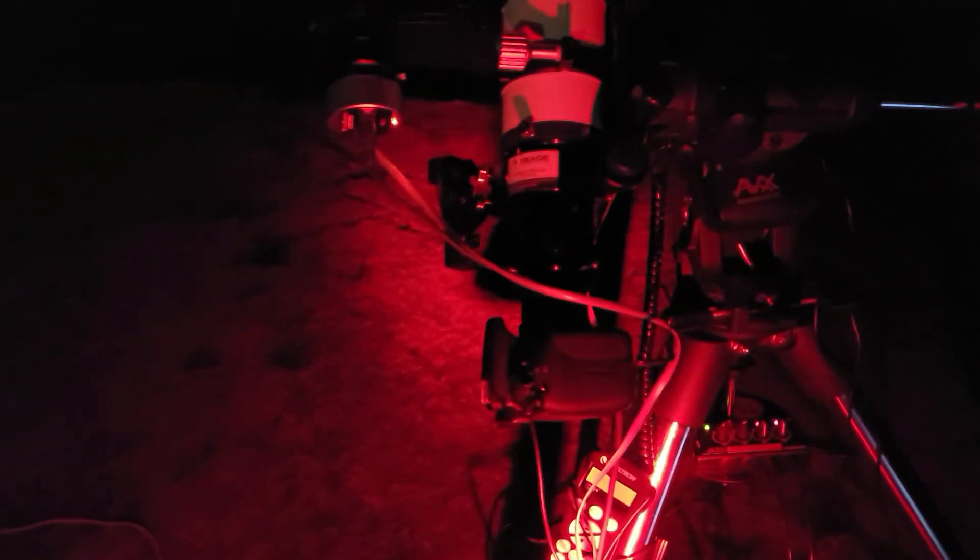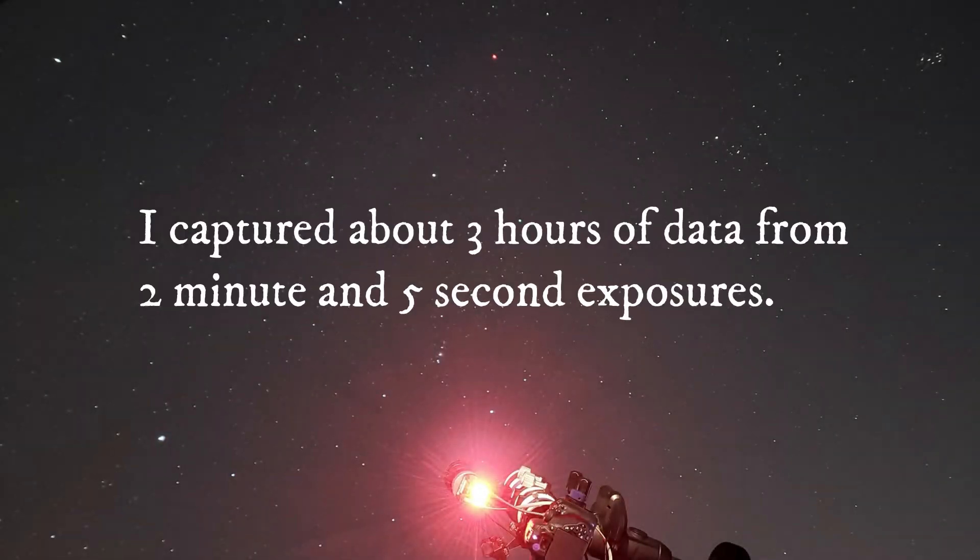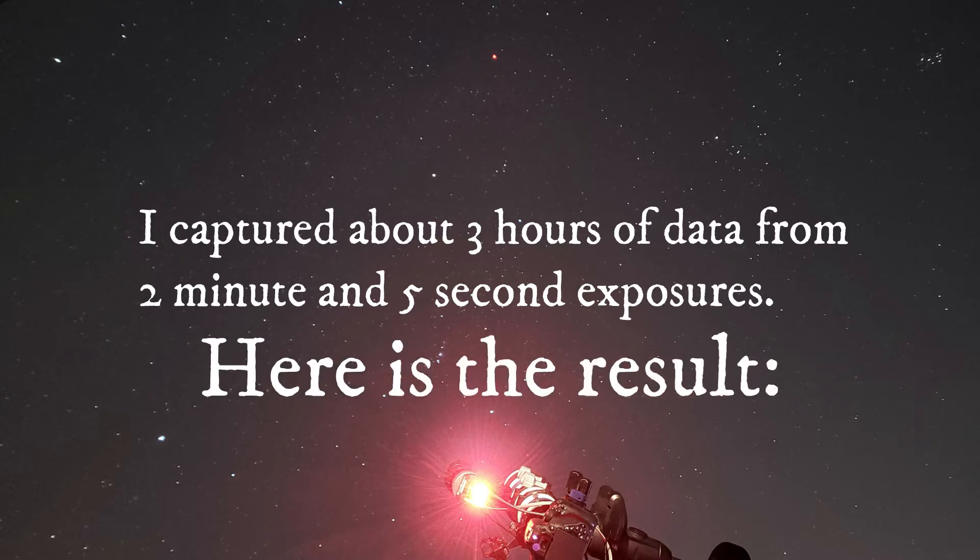Here's another look at the guiding — it's just a bit over 1.0 for the total RMS error, but that's pretty good for this focal length. I've got the DSLR attached, along with the Astronomik CLS — city light pollution suppression — filter, and I've got the dew bands on to prevent dew throughout tonight. Yeah, we're just working on M42, the Great Nebula in Orion.